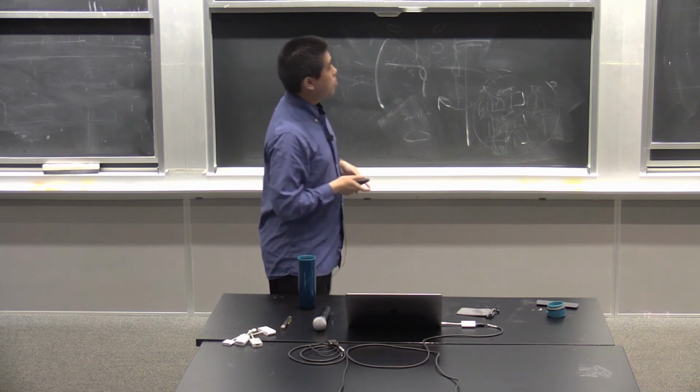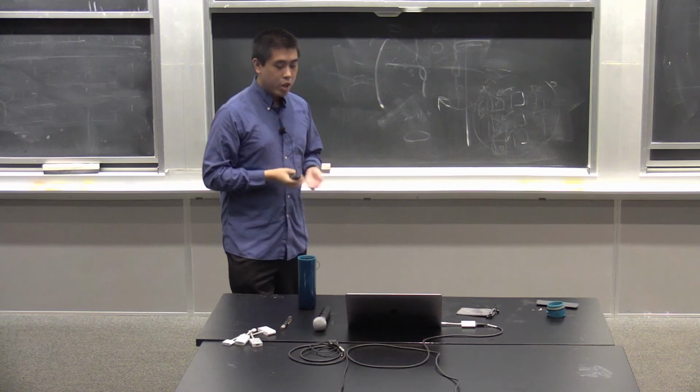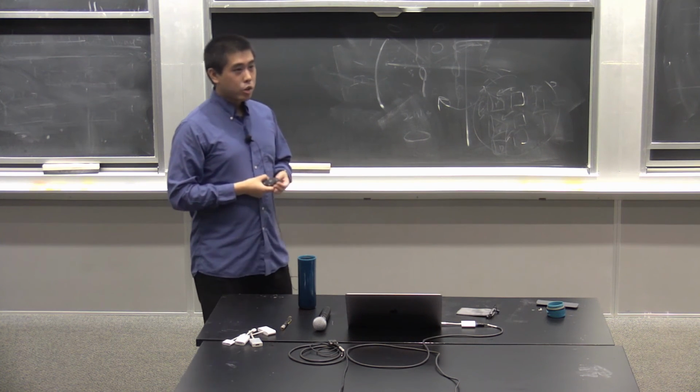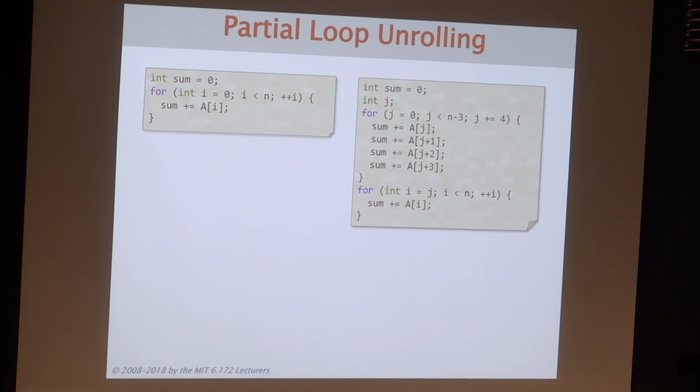So the first benefit of doing this is that you have fewer checks of the exit condition for the loop, because you only have to do this check every 4 iterations instead of every iteration. But the second and much bigger benefit is that it allows more compiler optimizations, because it increases the size of the loop body and it gives the compiler more freedom to play around with code and to find ways to optimize the performance of that code. So that's usually the bigger benefit.